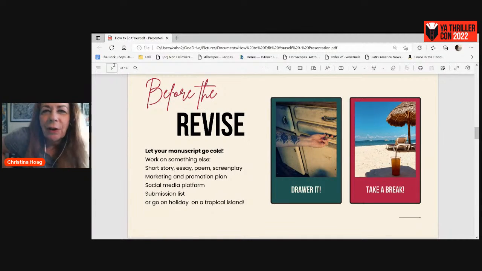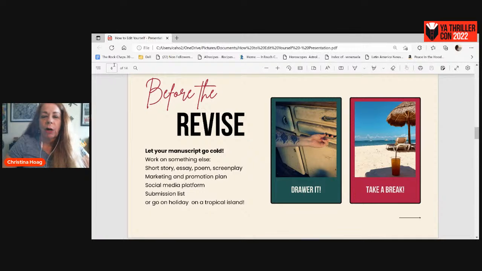I can go back to these articles and think, oh, I should have gotten a quote from this person. At the time, I didn't see that. So I think the single most important thing you can do to edit yourself is to put it aside and work on something else in the meantime.